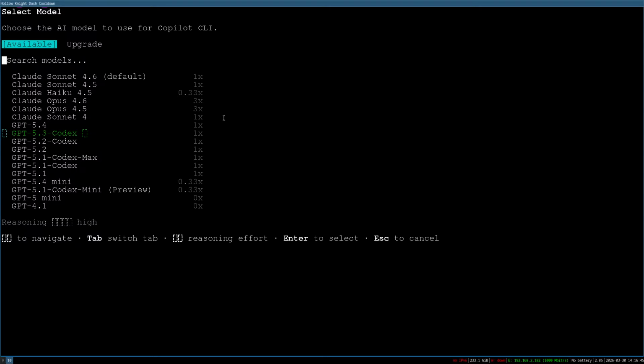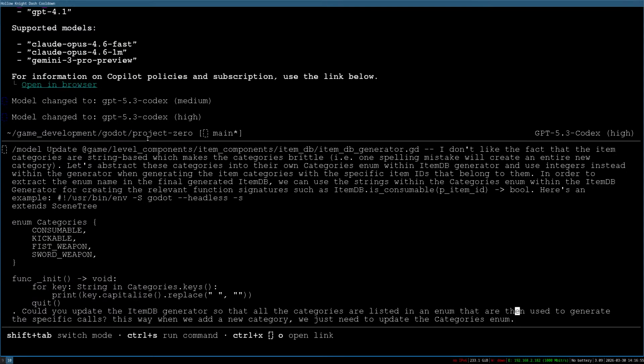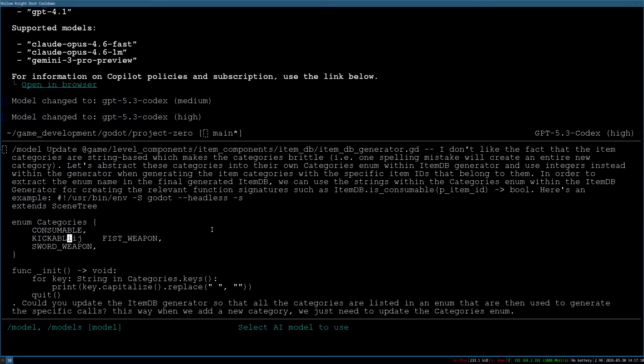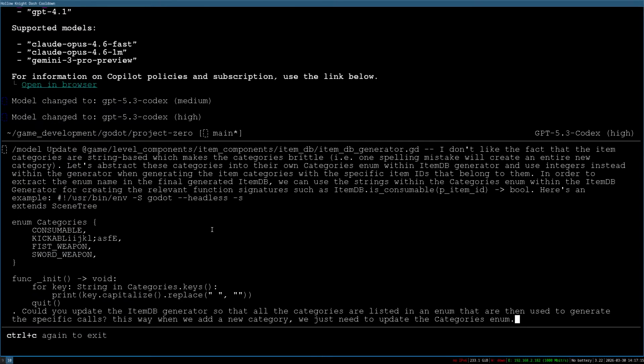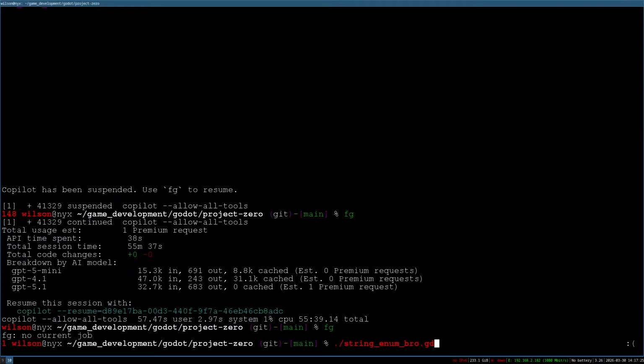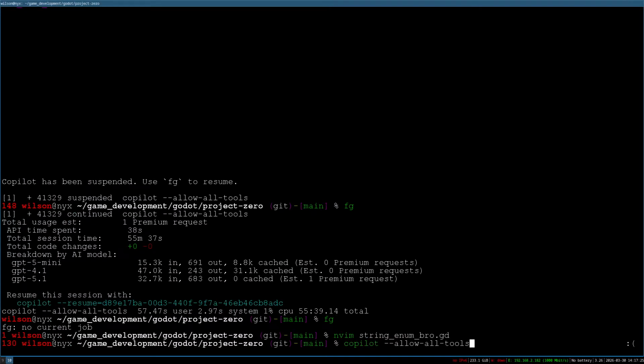Okay. There's some symbols that are not visible in this terminal. Maybe I should change the terminal. Yeah, I'll take a look at the terminal soon. Let's go and... Oh, here we go. What are you doing, sir? Oh, this is so off. No. Oh gosh, no. What am I doing? Copilot all tools.